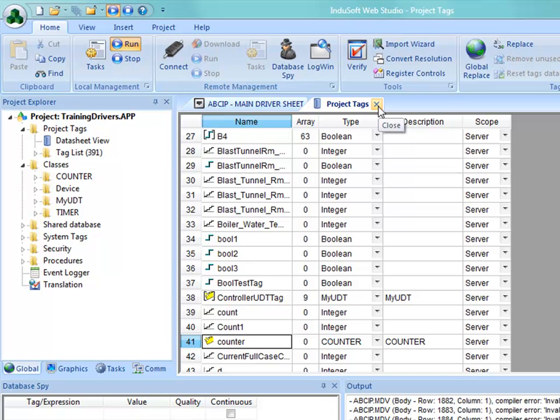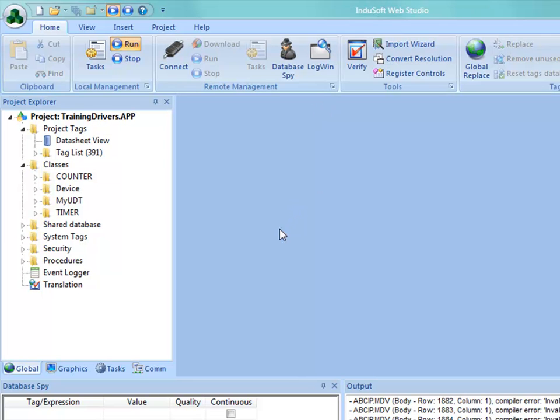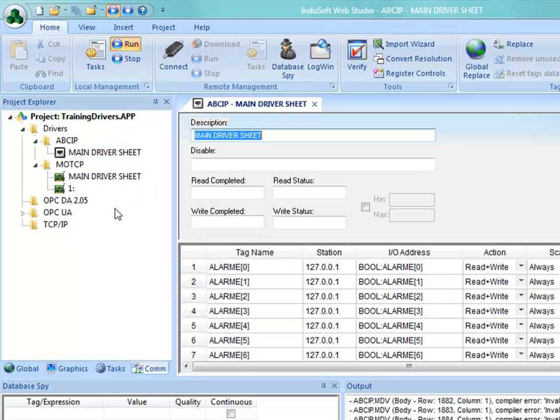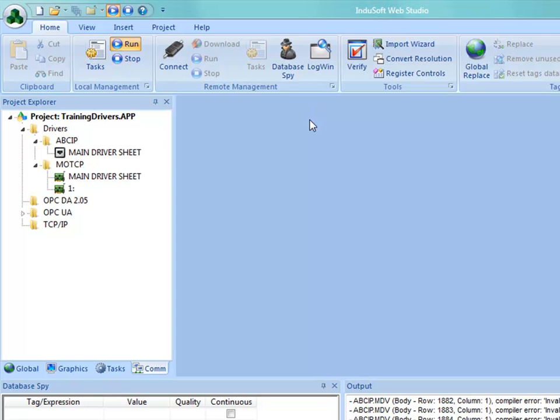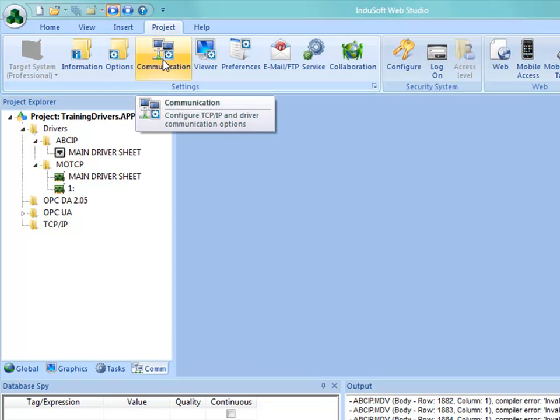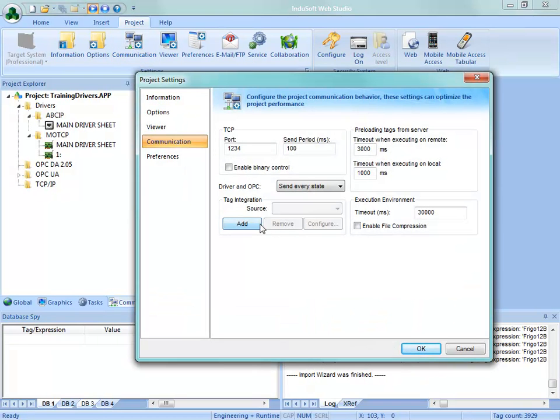Now, something that we've added relatively recently into InduSoft Web Studio is tag integration. Rather than inserting drivers and creating driver worksheets, we have another way that's a little bit easier to use, if you will. What I can do here is go up to my project tab, and under the communications icon here, I can go to my tag integration setting.